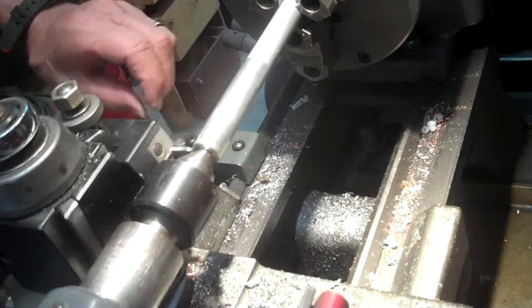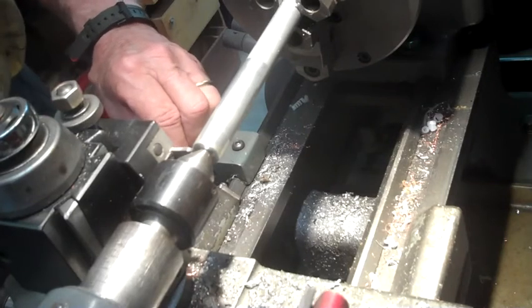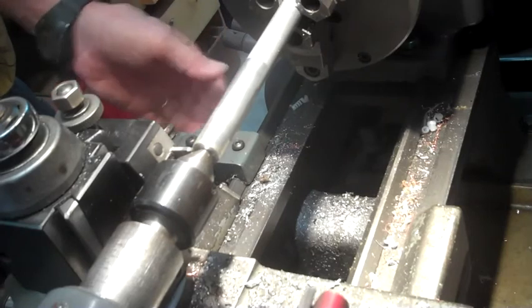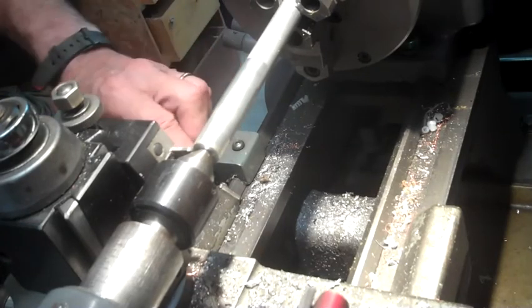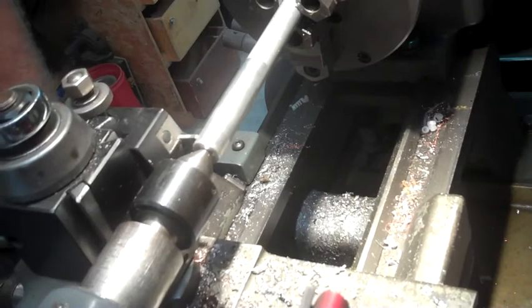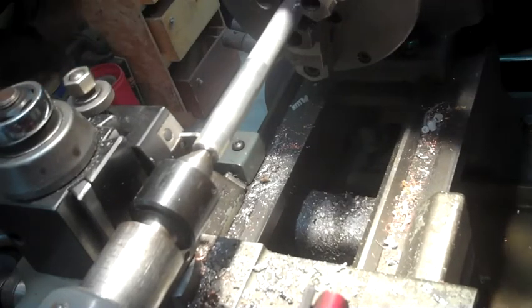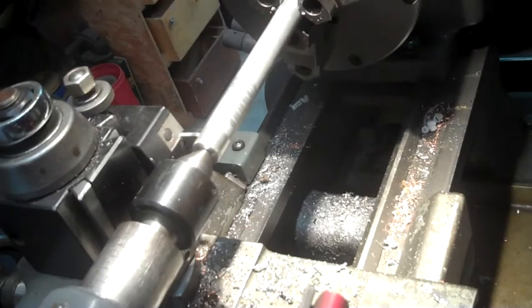You probably can't see it, but if you remember the stop I made for you, it simply sets in here like so, tighten up the stop, take the piece out, and then when you rotate it all the way to the stop, you will have exactly the length insert that you need. So we'll go ahead and cut this one off.